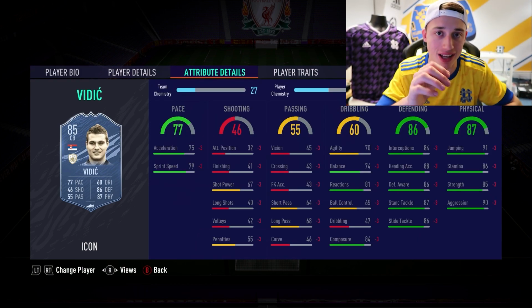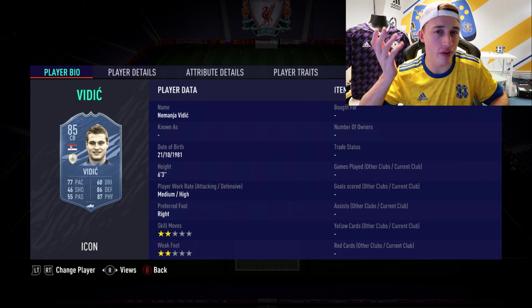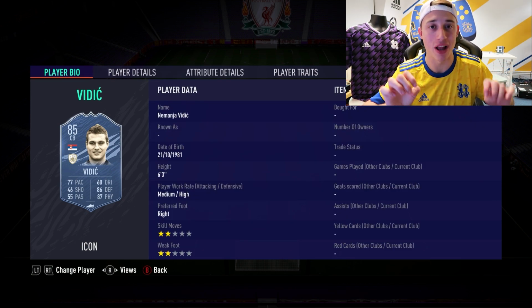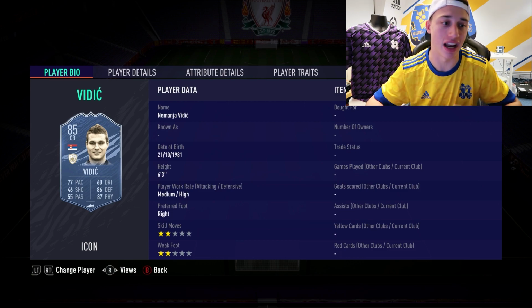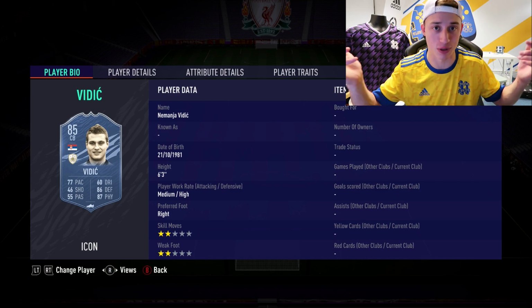And as well, guys, finally, as the other honourable mention, we have got Nemanja Vidic, who is coming in at about just over 500,000 coins. Definitely an honourable mention here for you guys. Again, who might want to put a centre-back in there. Let's be honest, 6'3", medium-high work rates. 6'3" is an absolute giant, by the way.